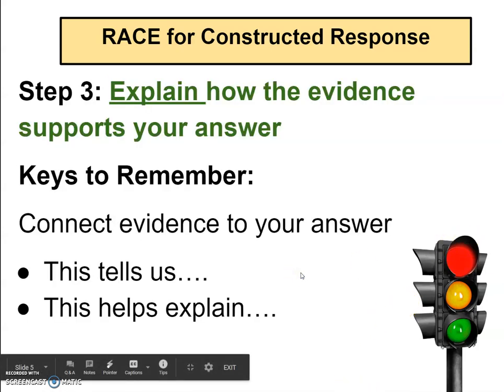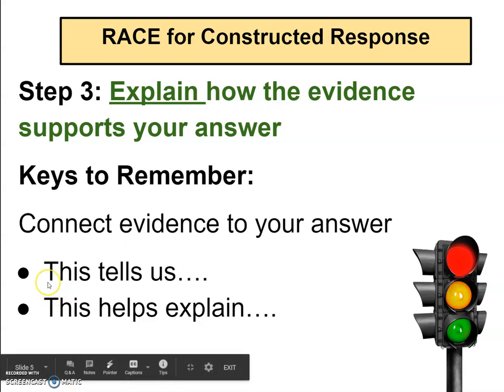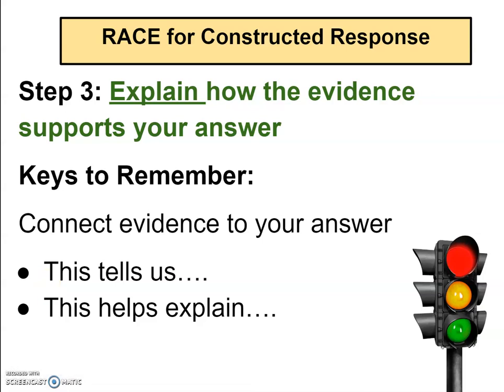All right, our third step is, anytime we have a yellow step, where we've cited information, we want to always come back with step 3, the E step, the green step. We want to explain how that evidence supports the answer. We want to make sure we are elaborating on what that piece of evidence helps us understand or helps us know. So it should immediately follow the citation. And a couple of phrases that can help us get started with this step are simply this tells us, this helps us explain, this evidence helps us understand.